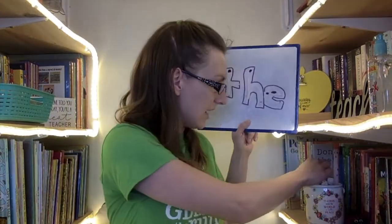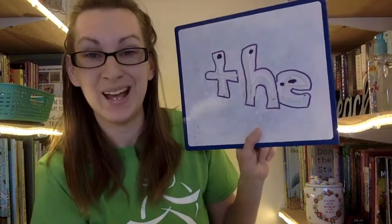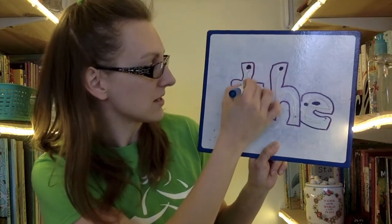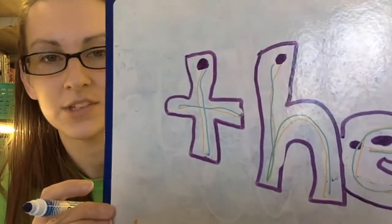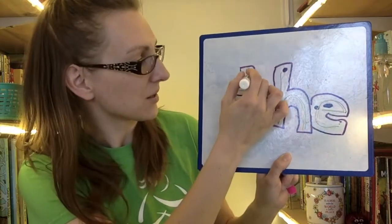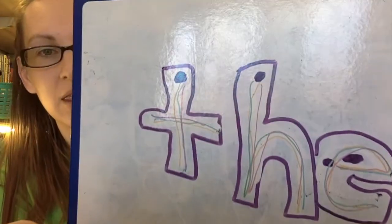And then they're going to get a different color. Now this could be crayons, this could be colored pencils, this could be markers, this could be pens, just whatever color. And you're going to have them get a different color, and they're going to do the same thing. So they're going to trace T-H-E spells the. Now I have two colors in there. I always told the kids in my class that they had to have 5 colors. So when you're rainbow writing, you're going to do 5 colors. So we're going to do it again. T-H-E spells the. And you can see the colors in there. So just having them rainbow write and doing it 5 times is really going to get that practice in there for them.